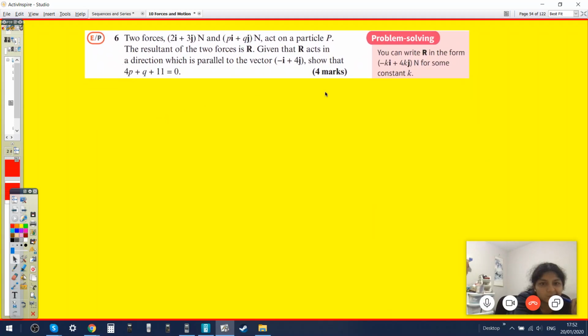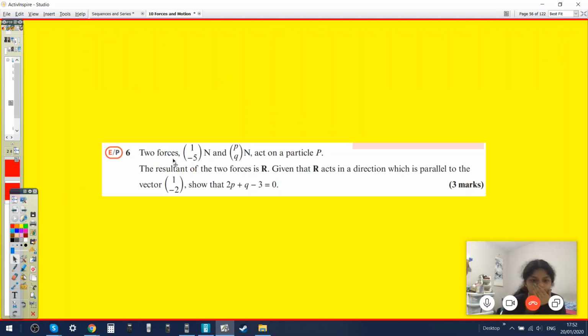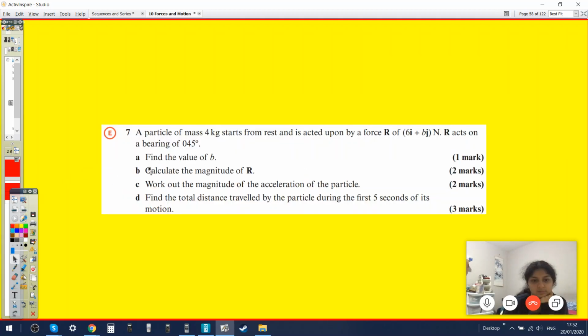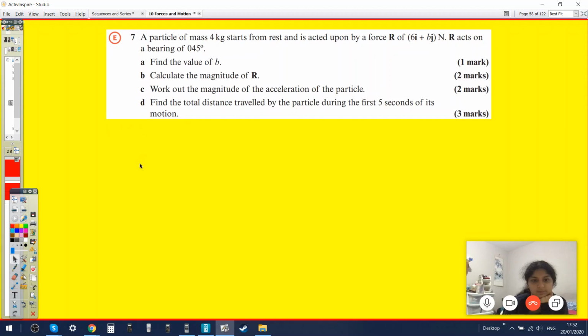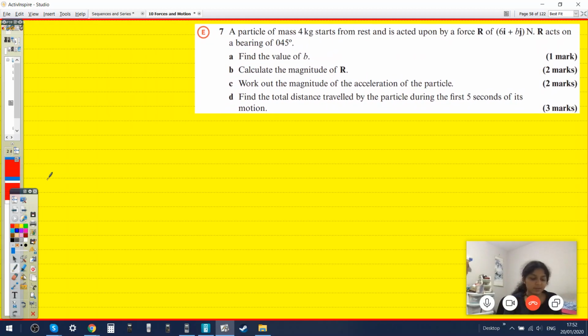See this one. Well, we just did a load of these. Let's just watch out for that one. Two forces. Very similar. The value of B. Would you know how to do that? Oh, wait, R acts on an angle, right? Does that mean if you draw the force diagram, then R would be at like 45 degrees? Is that what that means?